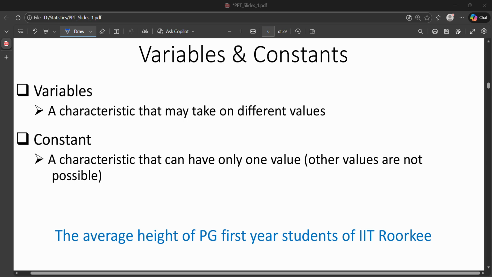Let's take the example of checking whether study time affects marks. How much we study, the study time, and the marks depend on it. When we study more, the marks will be more. When we study less, the marks will be less.